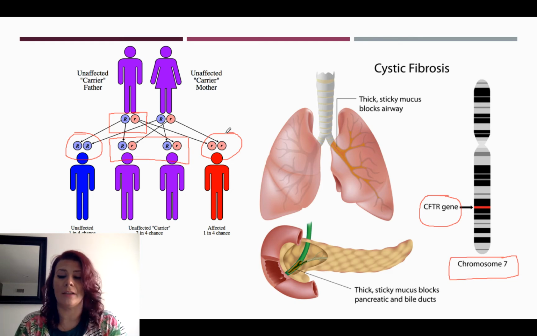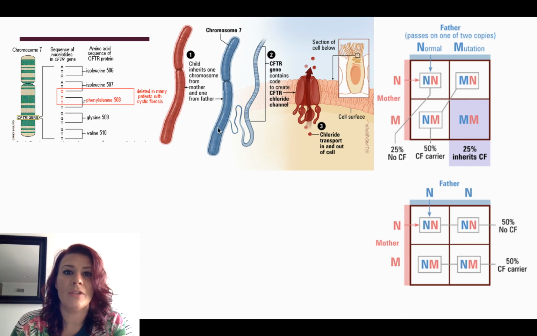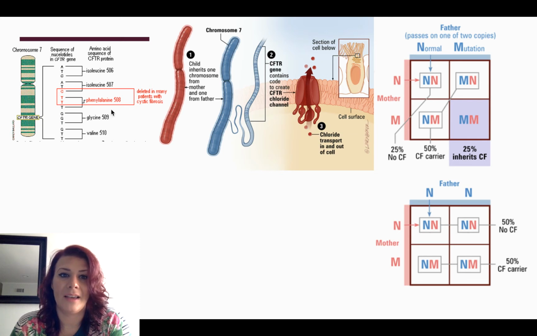And I hope that breaks it down a little bit for you. Again, just kind of looking at how that goes down. So this happens on chromosome 7, okay? This is actually what's going on. All of your cell membranes have this little channel that moves the mucus out. If you have that CFTR gene mutation, you aren't making these channels properly. So you're not able to move that mucus out efficiently, right?